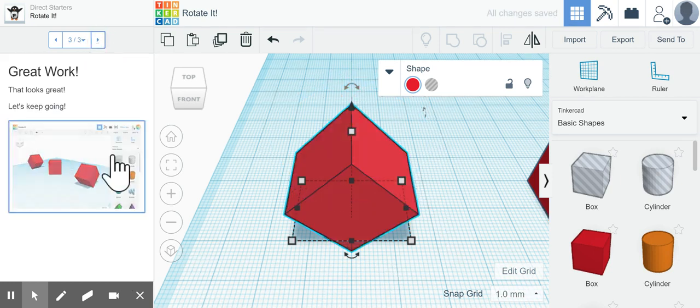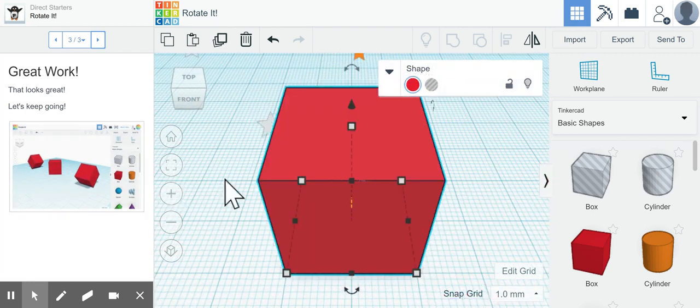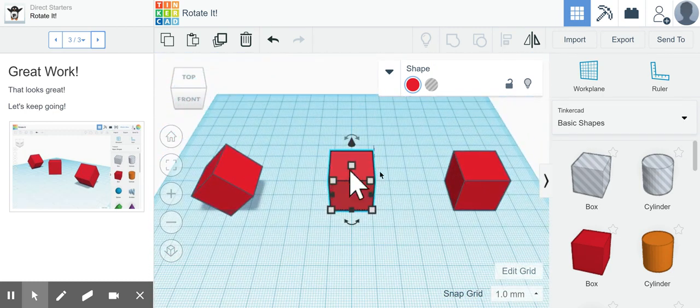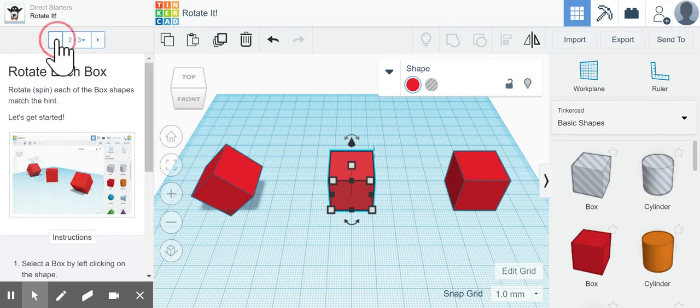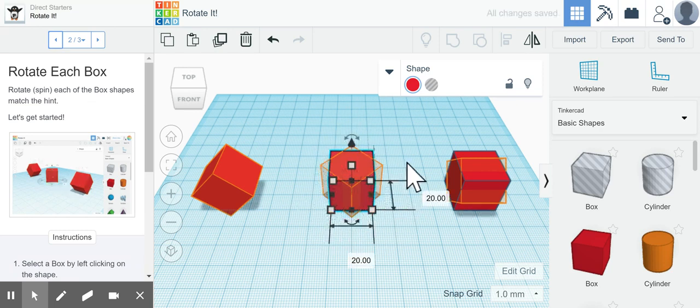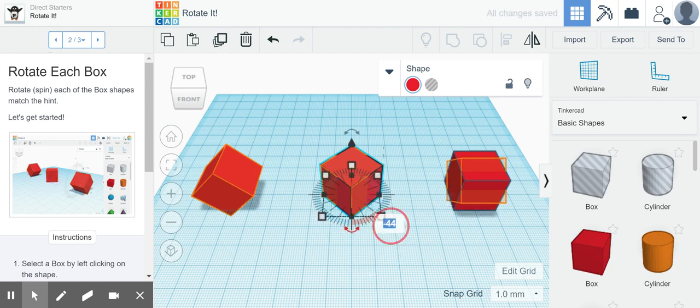Now that I've finished changing that one, I'm going to click over to my other shape here on the right and center around that one. If I zoom out, you can see that it thinks that I'm done, but I haven't actually finished yet. So I need to go back a step here so I can see what else I need to rotate. So this one I need to rotate on this axis, on its y-axis here. So we're going to rotate it around to the right this way, and I can either drag it 45 degrees if I can get it exact, or I can type in 45, which is a little bit more accurate. So I'm going to do it that way.